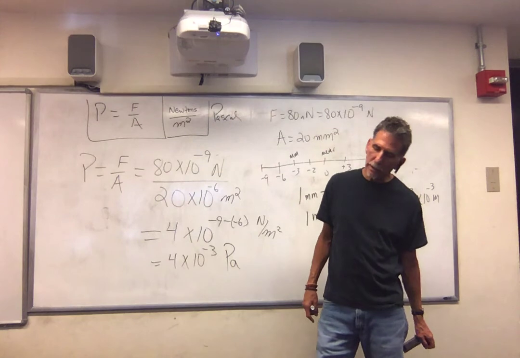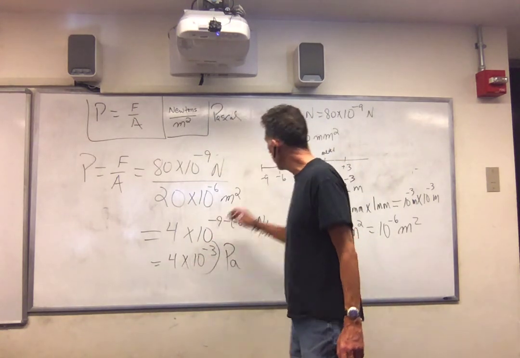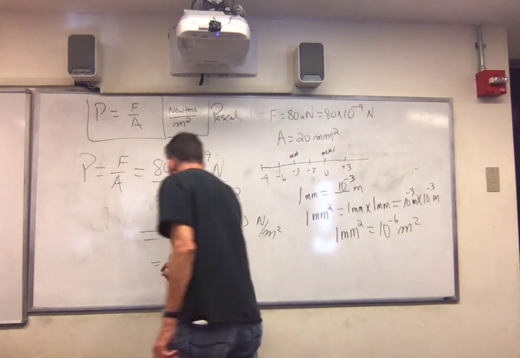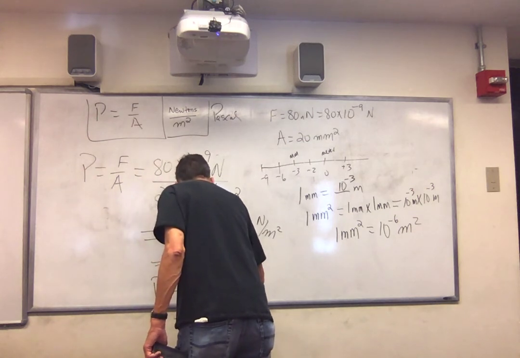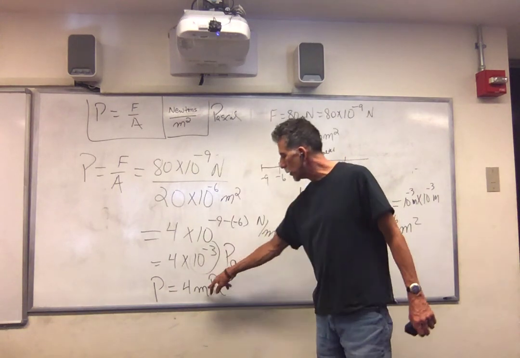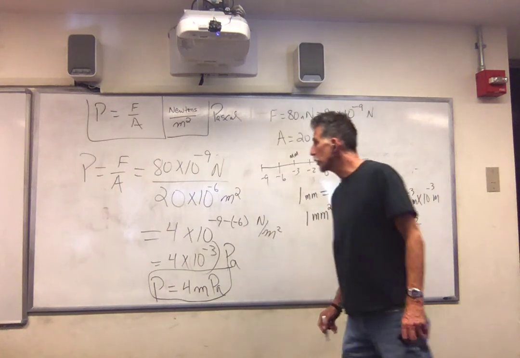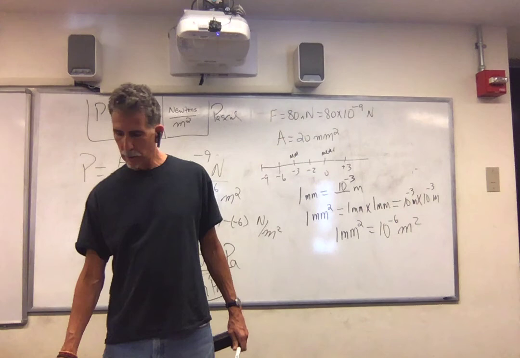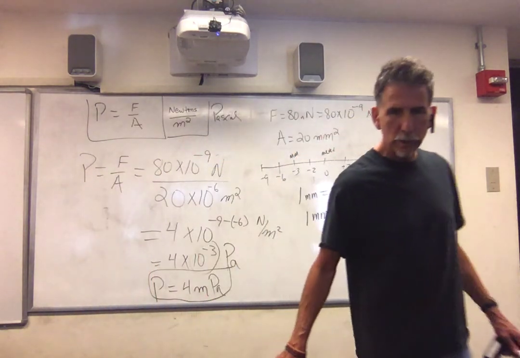Now, on an exam, well, this is certainly correct. But 10 to the minus 3, remember what minus 3 is? It's milli. So I would write the pressure as equal to 4 milli, small m, pascals. 4 times 10 to the minus 3 pascals is 4 millipascals. So that would be my answer to this problem. Okay? Well, that should confuse you for a while. So go review that, and we'll continue next time.